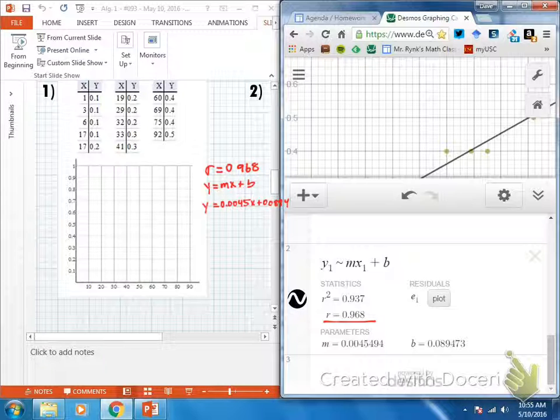The next thing we want to do is step 7, analyze the correlation between the two variables. So, when I look at this r value, kids, what do you notice about our r value? Is it direct or inverse? Direct, right? Is it strong, non-significant, or is it no relationship? Strong, okay? There's a strong relationship.